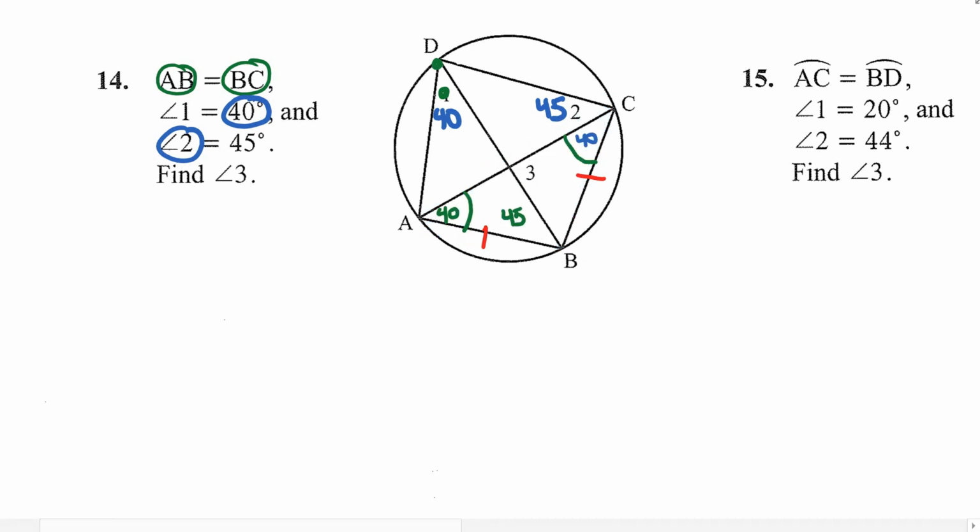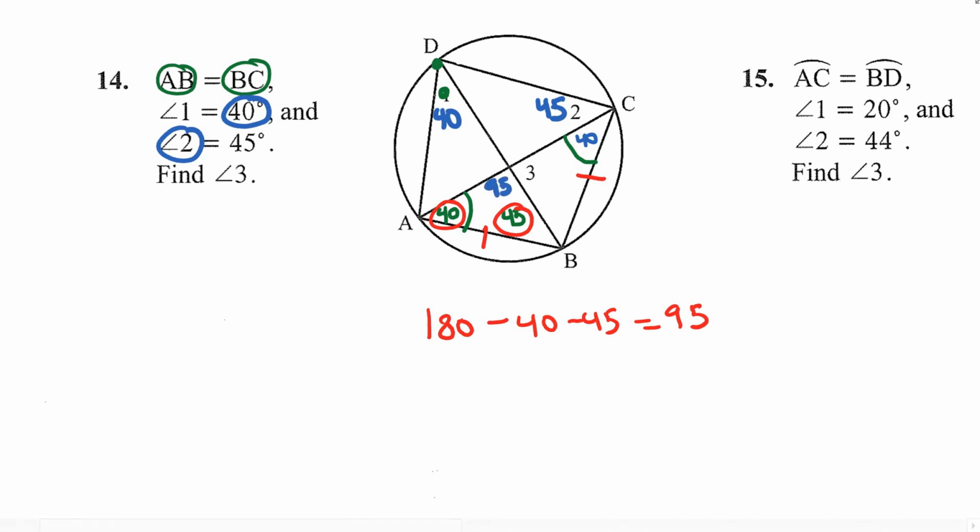Once we're done with that, let's focus our attention on this smaller triangle right here. We are given 2 out of the 3 angles. So one angle is 40, the other angle is 45. Then we can find this third angle right there. So that's going to be 180 degrees minus 40 minus 45. And if I do all that, 180 minus 40 minus 45, that's going to be 95 degrees. All right, so let me just erase this. And this is going to be 95 degrees right there.